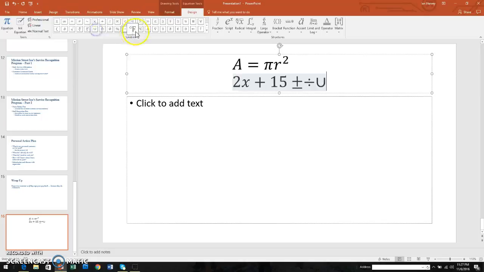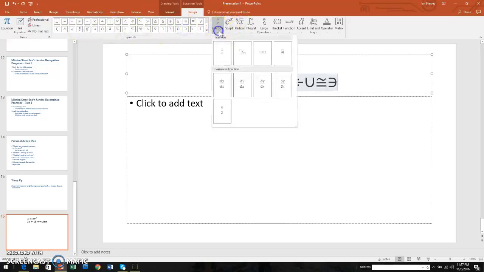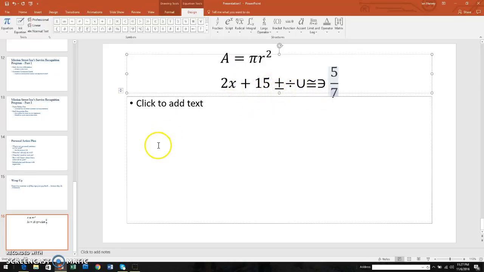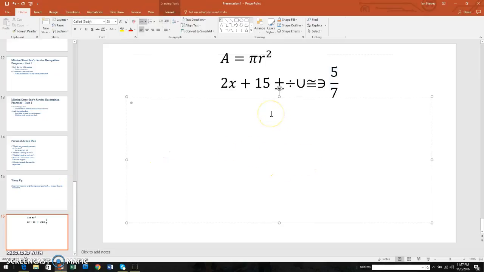Divided by, union, congruent to, and anyway, all these symbols, for the heck of it, we'll throw in a fraction here. We'll do 5/7. Anyway, if you have this stuff right here, then I know that you also followed along with this. So I'll be expecting to see those equations, okay? But anyway, you can make equations that way.